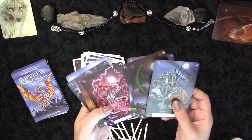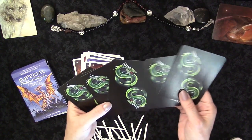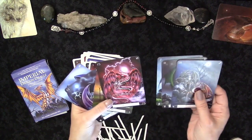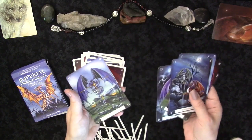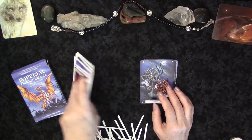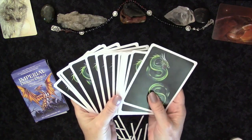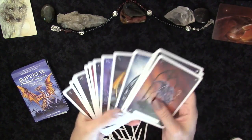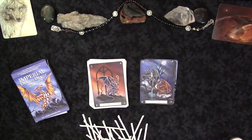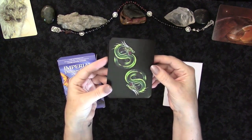And so I don't feel like it at all needs to have those borders on it. And here you can see I've already started to trim them. And it looks fantastic trimmed. So yeah, I'm going to finish trimming these, and then I will be back to redo my walkthrough of this gorgeous Oracle deck. I just wanted to at least have you be able to see these. For those people who don't like to trim, I at least wanted you to be able to see them with the borders on, how they were obviously created and intended to be.